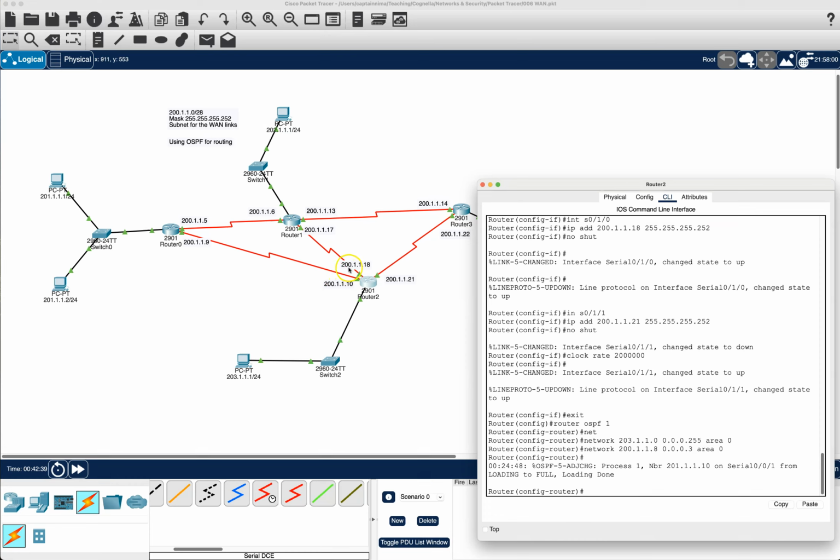And then I have this one, which is network 200.116, area 0. And this is going to pop up with an adjacency in just a moment. There you go. We have this one left. So this is network 200.120.